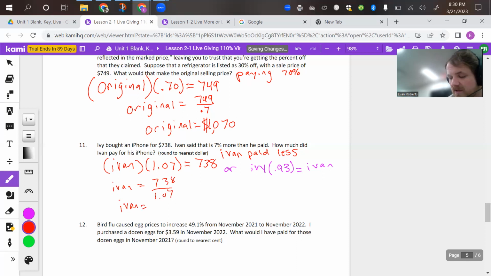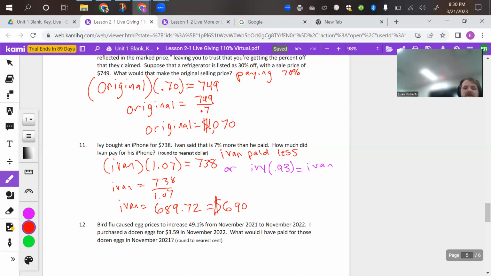A lot of times when I'm doing this at the grocery store, I will mess this up. So sometimes I like to just double check what I'm doing and make sure I know what I'm talking about. If you don't care about saving money, it doesn't really matter to you, most likely. So that was how much I paid, but then it says round to the nearest dollar. So $6.90.